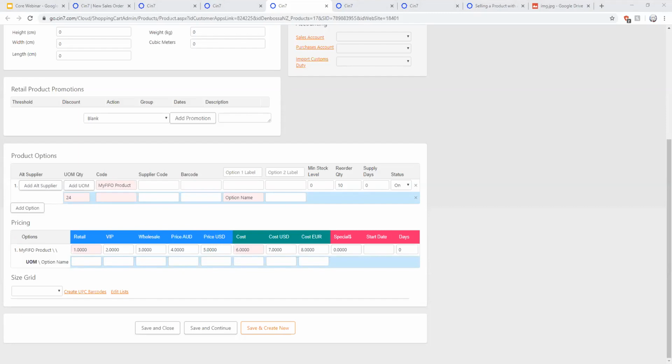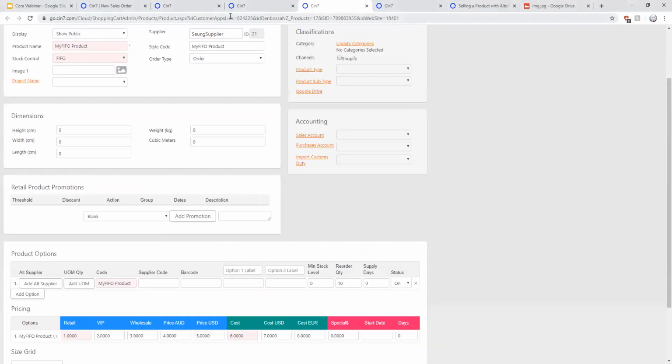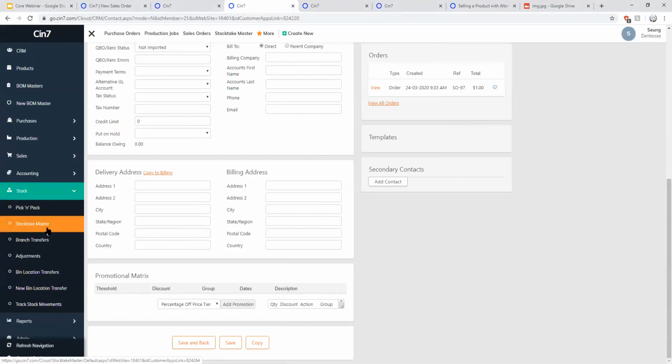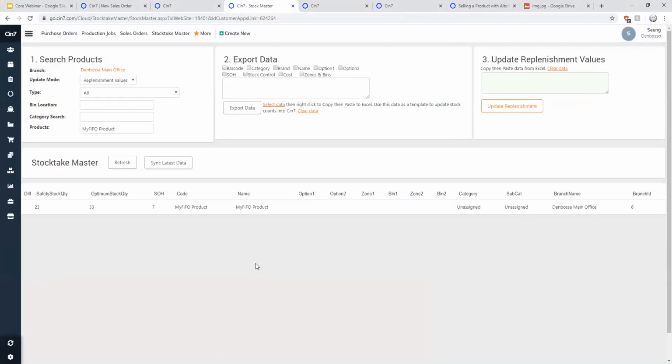Oh yeah, so this one question here. Is there a way we can see the batch numbers on the StockTake Master? I'm afraid we do not have a functionality like that, but I do know that it is on our feature request. We had a couple of customers calling in regards to this where they want the batch numbers to show up.